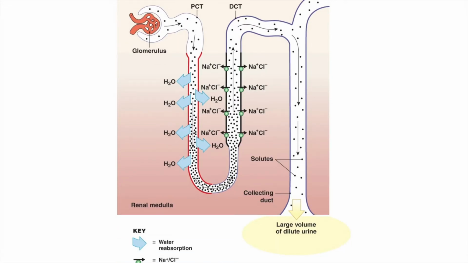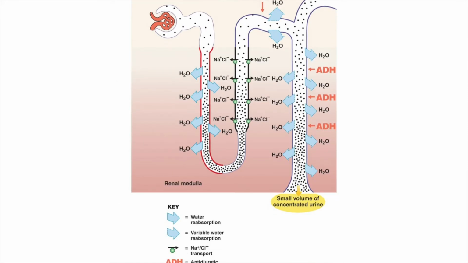Antidiuretic hormone is the hormone that makes us reabsorb water, and if we're drinking plenty of water, we won't make that. And so if no ADH is present, water is not reabsorbed, we produce large volumes of dilute urine. And if ADH is released, it causes the appearance of water channels called aquaporins in the distal convoluted tubule and the collecting duct. And water is reabsorbed as it flows down through the medulla. So lots of water reabsorbed and will produce a small volume of concentrated urine.